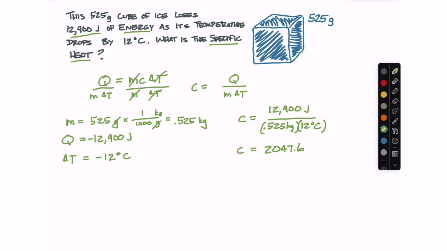Now, I can't keep all those digits. I can keep 2, so we call that 2,000. It's a little tricky to write that, 2,000 with 2 sig figs, so might be nice to write it in scientific notation with 2 significant digits. And we got to label that with some units, nothing canceled. So that's going to be joules per kilogram degrees Celsius, just the unit we would expect if we were finding a specific heat. All right, hope this helps you solve some of your specific heat equation calculations.